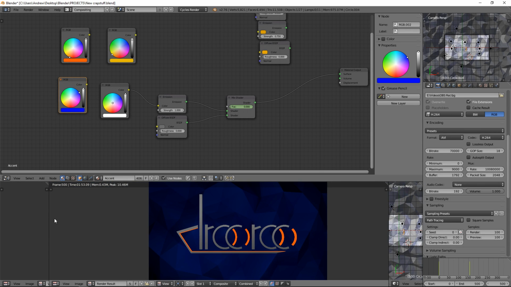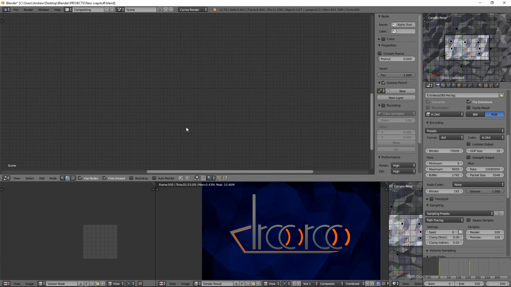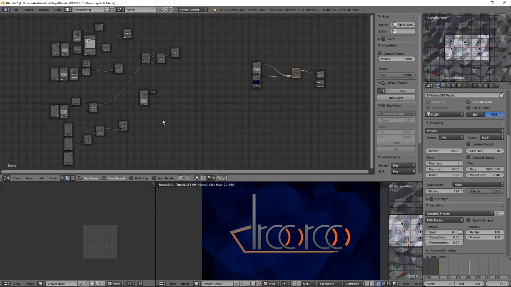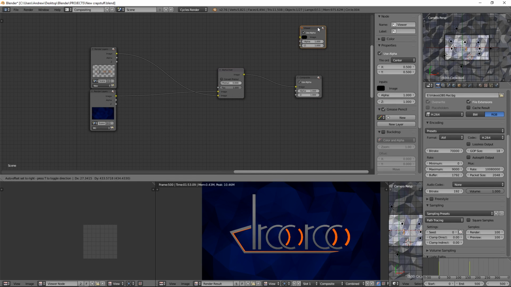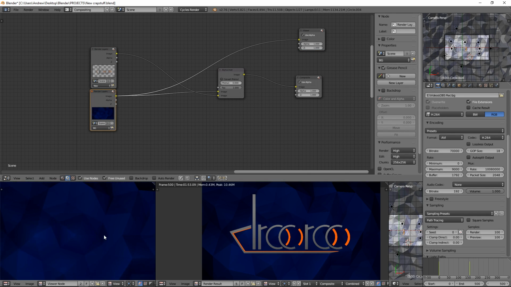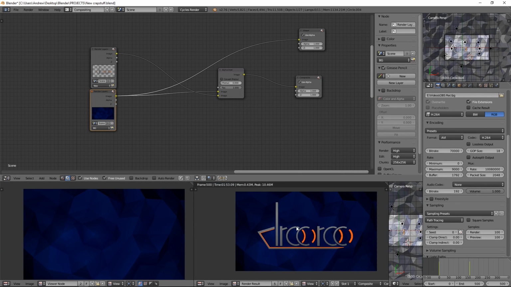Then we'll go ahead and pull these over here. These two. So this one is set up to be the result of the render, and this one's our viewer node. If we jump into the actual render layer thing here, this is all the stuff I used for my last intro where it was just the sunbeams. That took a lot of time to render. So this is what I have set up right now. It's just the two render layers, and I'm putting this one on top of that one, and that's what we get. The reason there's two nodes is because lots of times you'll want to look at something in between, so I can quickly jump over here or there and pull up what that looks like. Let's go ahead and get these even, so they're about the same.